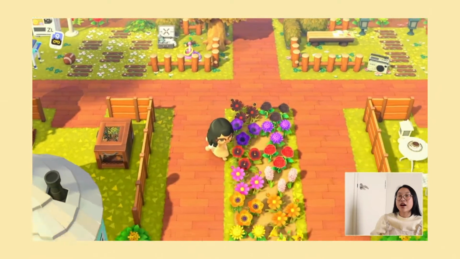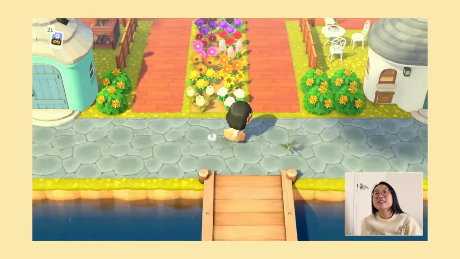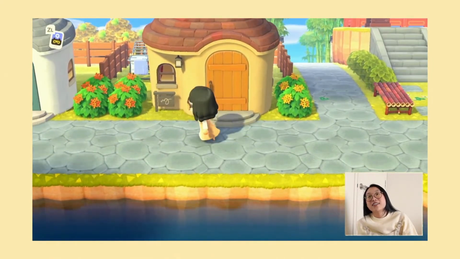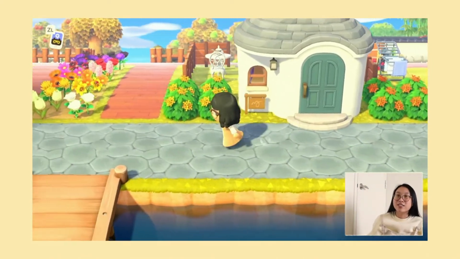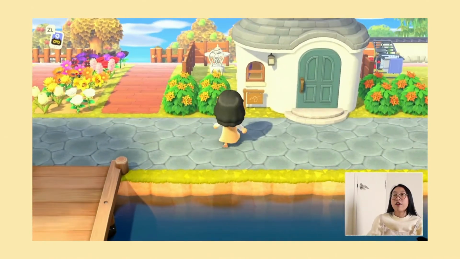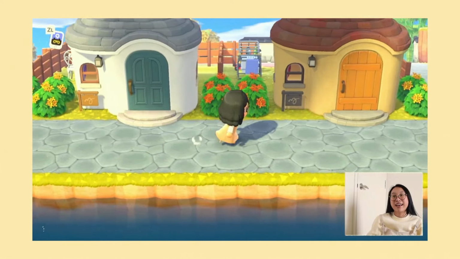And then if you come around back, you have Marshall and Fauna. So I sort of wanted these three houses to be at least a little bit symmetrical. So, and they are also the same layout of houses.